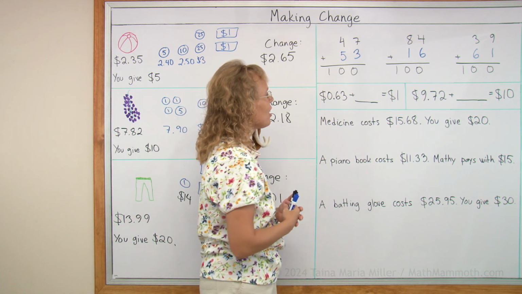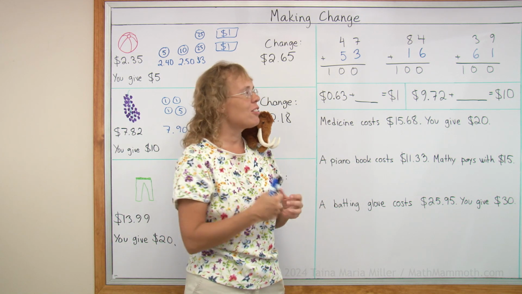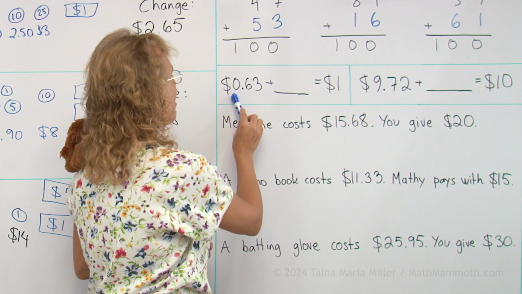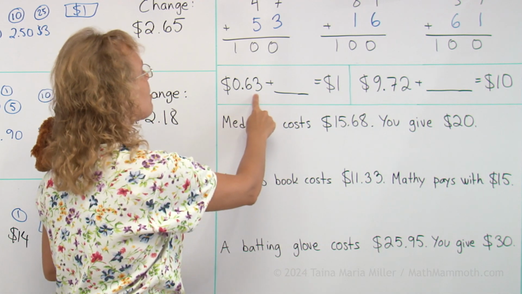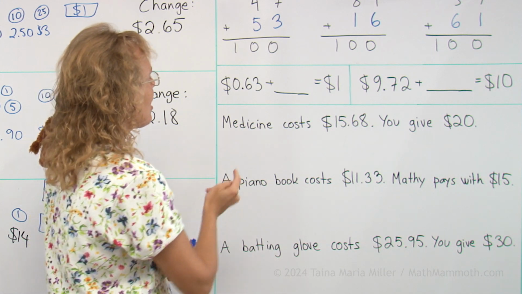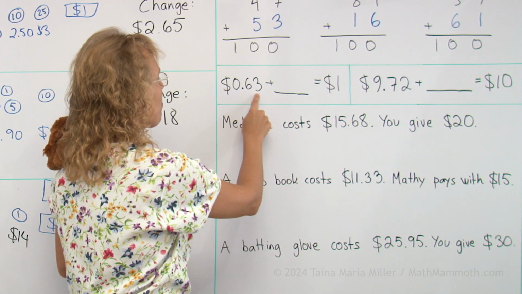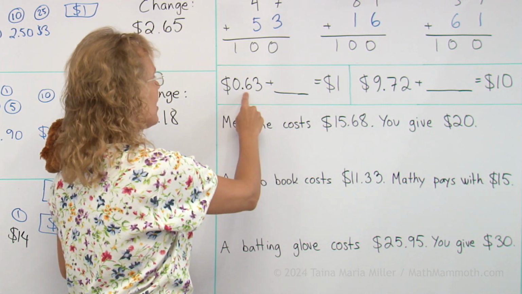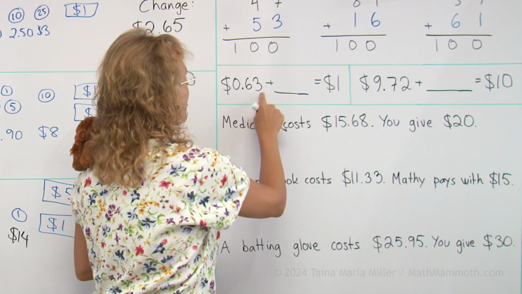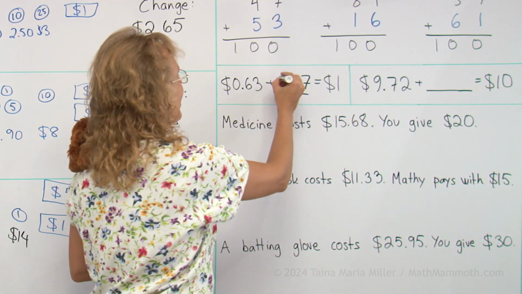Because often in figuring out the change you have 100 cents, 200 cents, $1, $2, $5 amounts, and they are exactly so many hundreds of cents. So let's say, for example, that you buy something for 63 cents and you give $1, your change would go here. So basically you can think this 63 and 100. Think of the 3 and how many makes 10, and 6 and how many makes 9, okay? And we would get 3 and 7 and 6 and 3. So 37 cents is your change here.